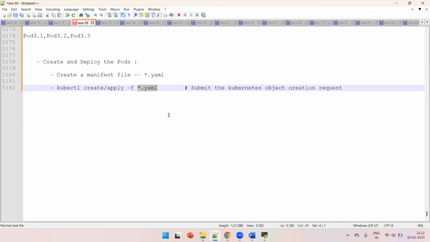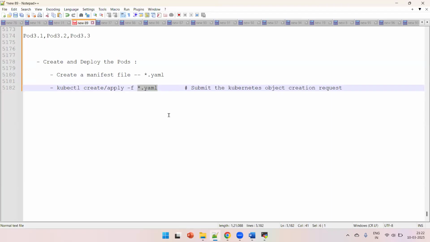Am I making things clear to all? Yes, and we will be receiving this YAML file from the developers, right? Manifest file. These manifest files will be maintained in the source code repository by the developers with the support of the Kubernetes team. And what was the other file name? One is .yaml, and what was the other one?